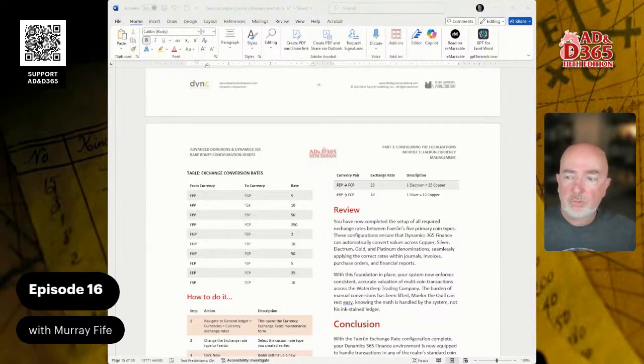But we're going to set up platinum pieces to gold pieces, platinum pieces to electrum pieces, platinum pieces to silver pieces, platinum pieces to copper pieces, then gold pieces to electrum, and so forth. And then finally we get silver to copper with all of these exchange rates. And if my math is right, then all of this should match up to the table that we had.